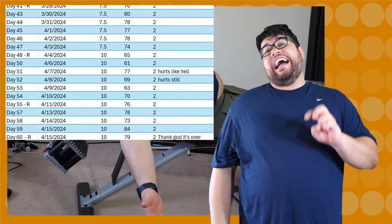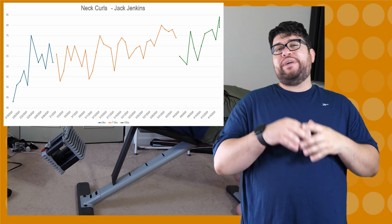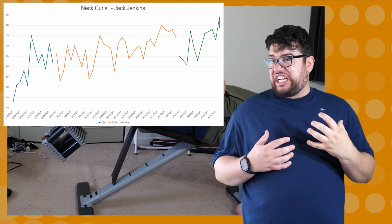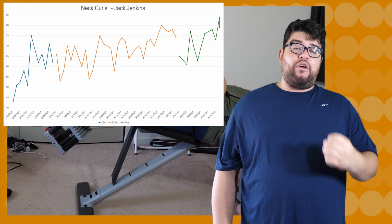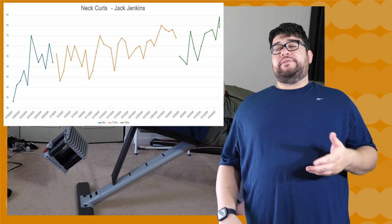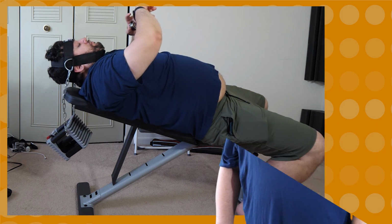From this table, I generated this chart displaying how many curls I did over time. Each line represents a new weight as I continued my journey to having a stronger, slimmer, sexier neck. From the chart, you can see the general trend line going up as I go through the workout process. The number goes up and down depending on how sore my neck was. I take a break every 7th day of the week, usually on Sunday, because everyone needs a rest day. So when I had my rest day on Monday, I was doing pretty good.